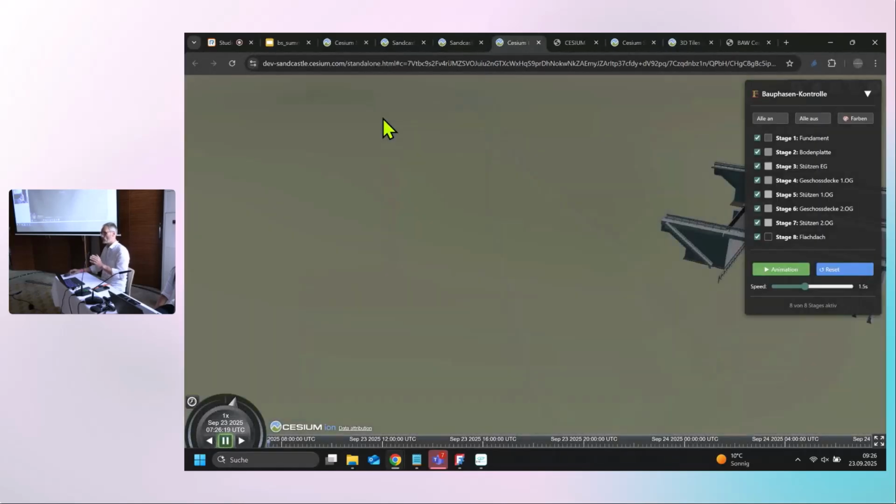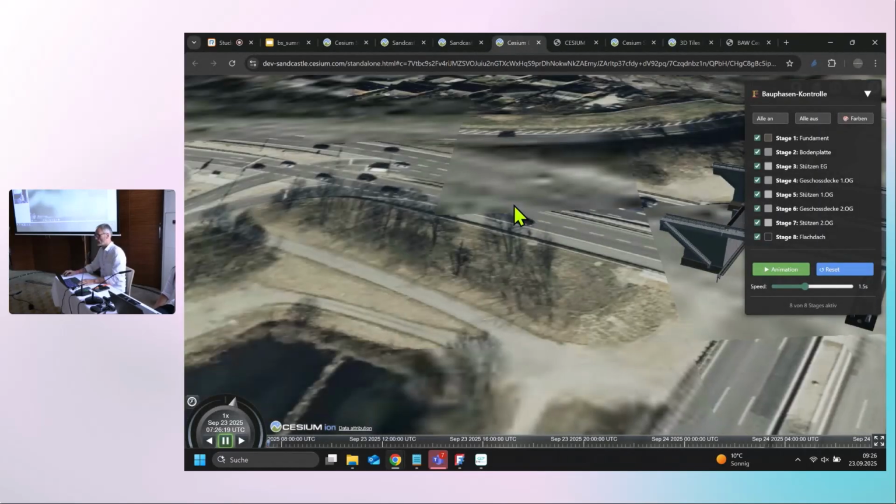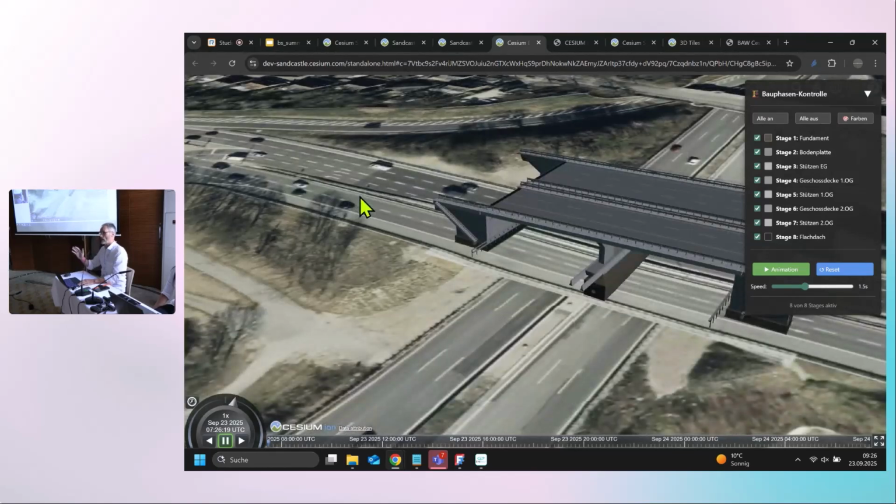Another thing I wanted to show a little bit more into structural design is I created a construction stage application. And that's the beauty. I can encourage anybody to go to sandcastle.csim.com to create their own little applications. And by the way, AI helps you a lot. All the code I created here, I did not write myself. I asked Claude AI to do it. And it works very, very well, up to 4,000 lines of code.